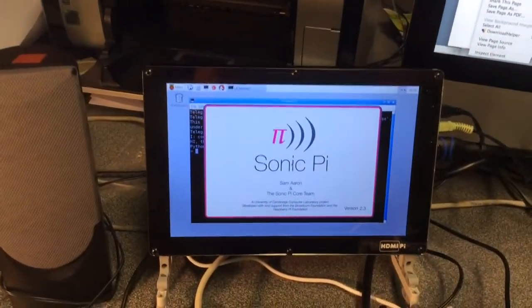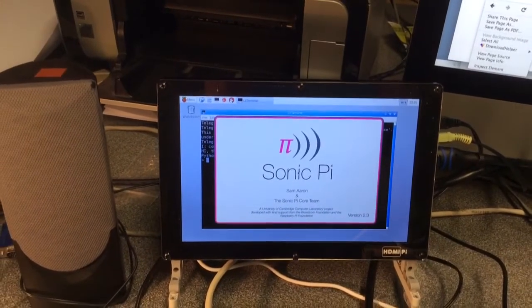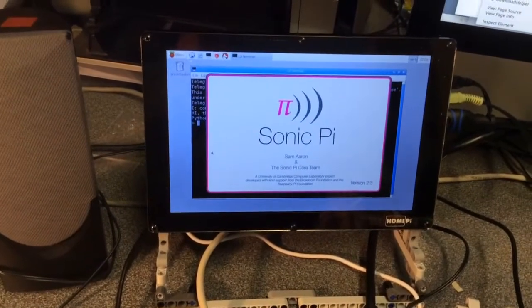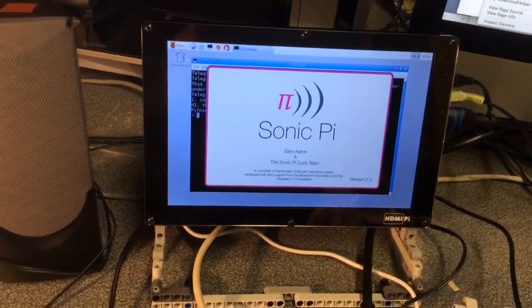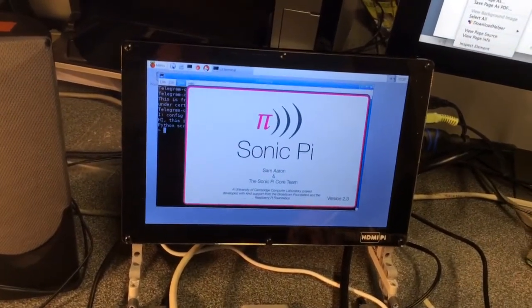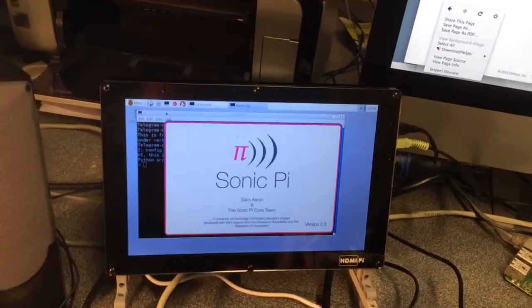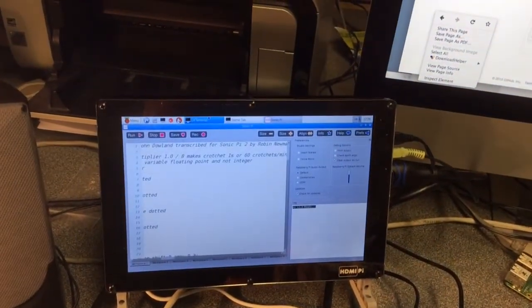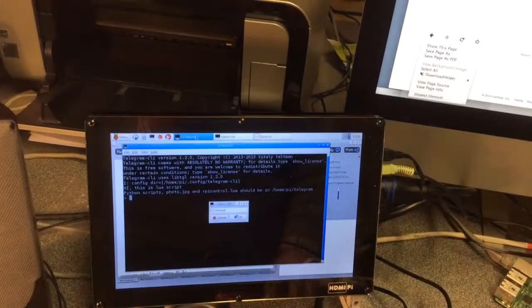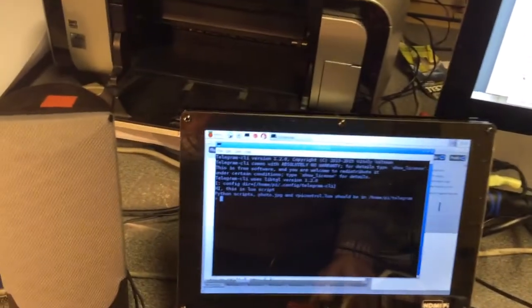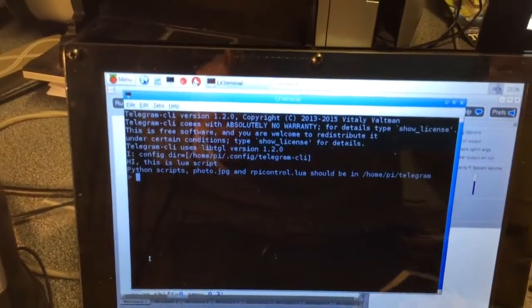There's SonicPi starting. And it's also starting in a terminal window just behind that, which we can perhaps bring to the front here. The Telegram interface, let's just click on that. We'll have to wait till the splash screen goes, but it will go in a moment. There it goes. Oops, I don't know where that's come from. We've got there the program running for Telegram, the interface there.